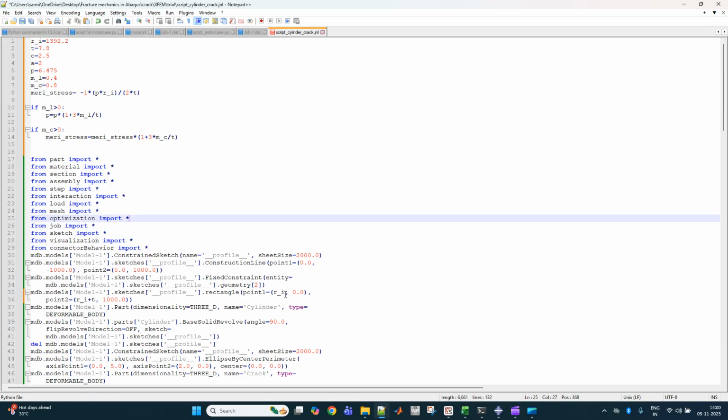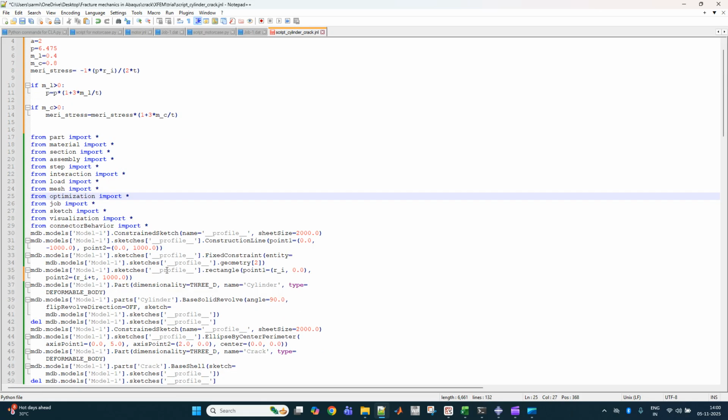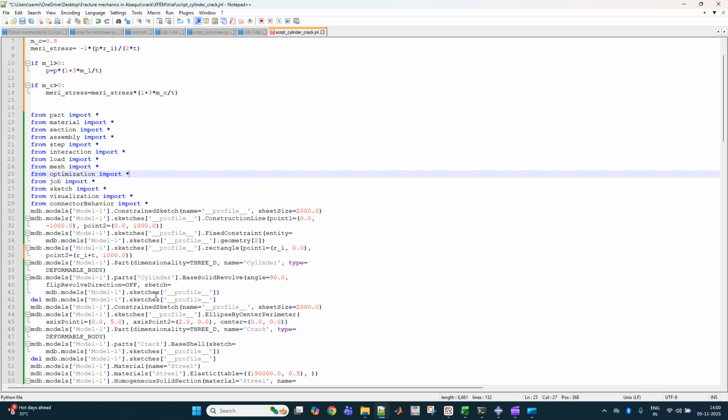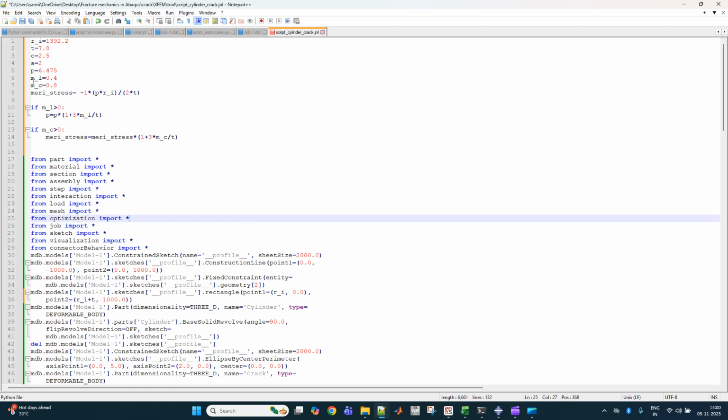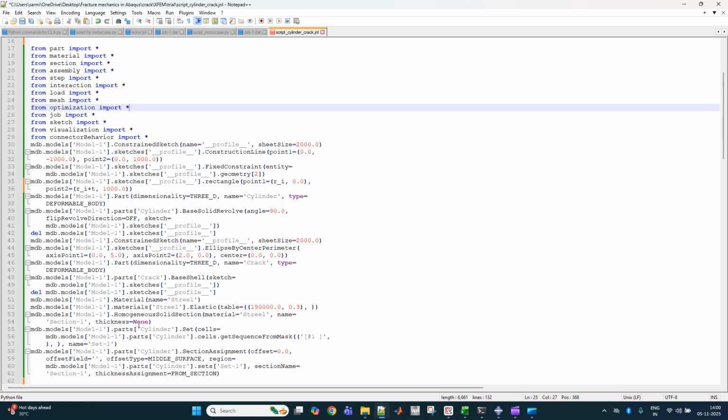Ri is used, Ri plus T is used here, thickness based upon that. Then what else? Ri has been used, zero will be used there. P, A, and C, these have to be used somewhere.